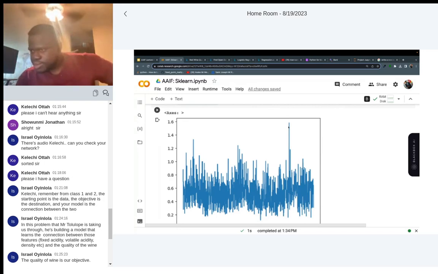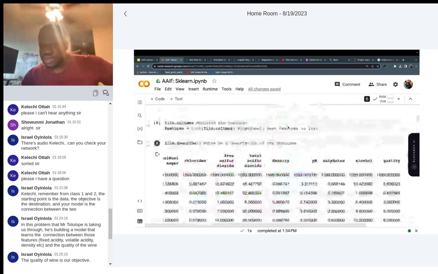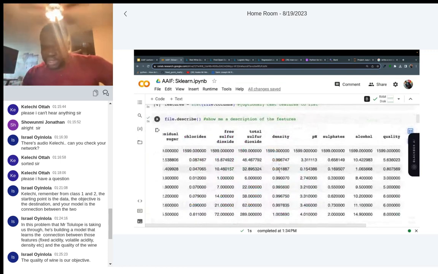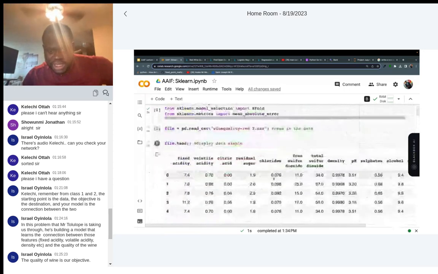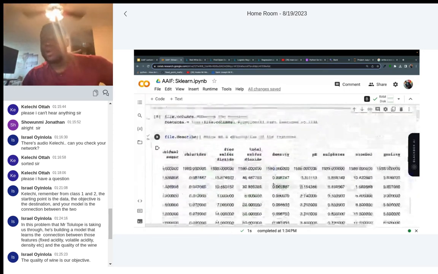Okay, sir. What I wanted to ask is, when you said when the columns are all even, there's no missing number, does that mean that the data is cleaned and structured? No. It means that, for example, just imagine that one of the accountants forgot to enter this number here and it's just blank. In the description, this would have said 1598.